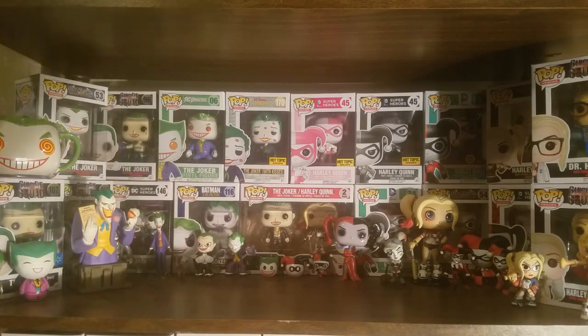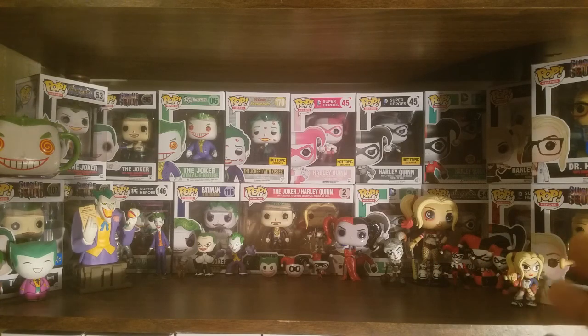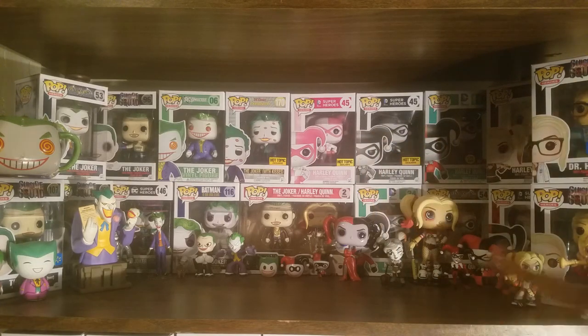They had some Easter stuff there, and what I've noticed at Walgreens is they'll have an area, like the toy area, where they'll have most of their Funko stuff. But then if they run out of space, they just find a spot for the other Funko products. So people do keep that in mind. If you go to Walgreens looking around, don't just look in the toy aisle, really look around.